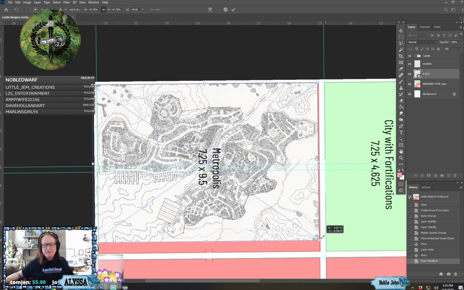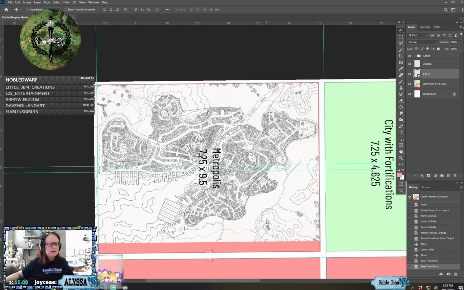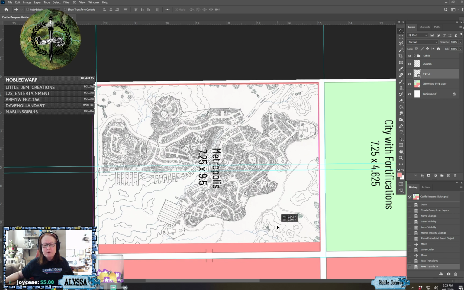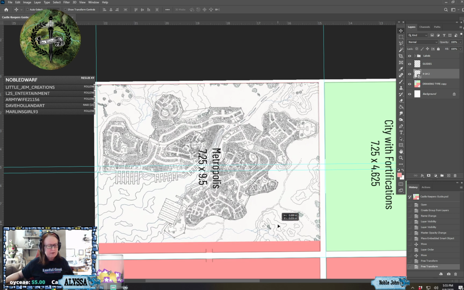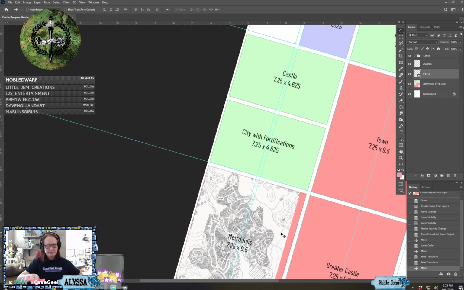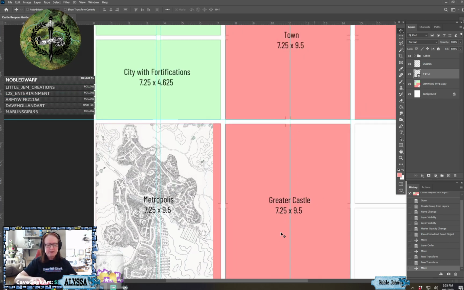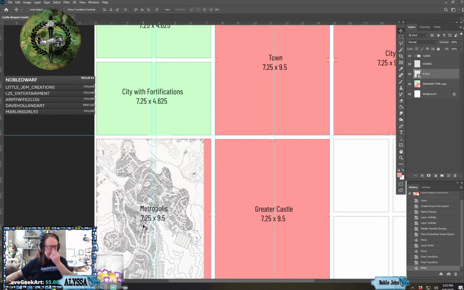But I guess if I want to get on everything, including the castle over there, we could do something like that. And then I'll just draw in all of the gaps. You know, we'll do something like this. That will be our metropolis right there. I think that's a good metropolis. And then we could take a castle out of there, and we'll do the castle right here.